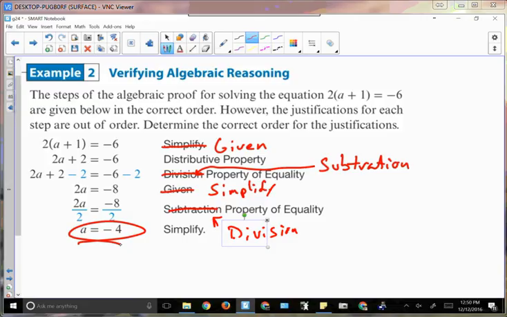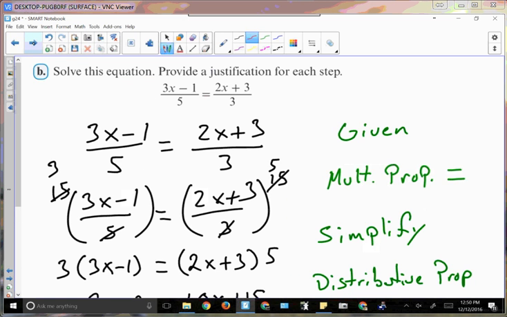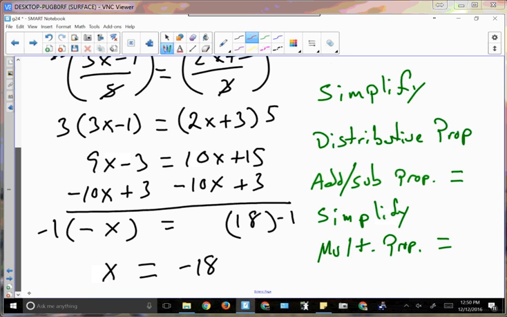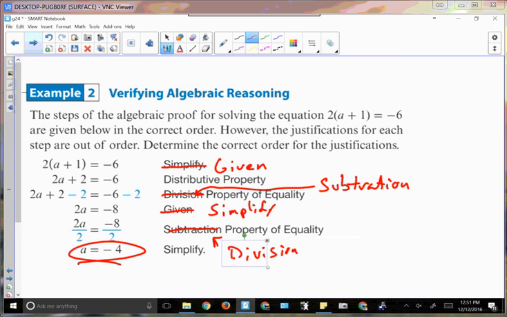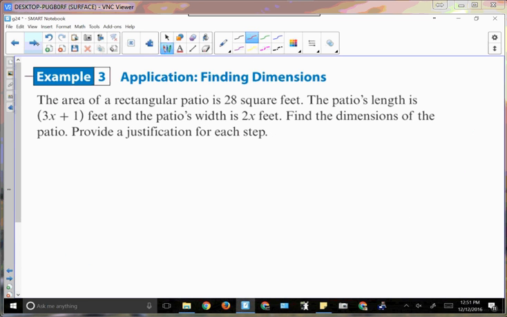Now, will it always be in the same order? Sometimes not. It all depends. I mean, if you were working on this problem that I had done over here, and you said you wanted to add 3 to both sides and then do the subtraction, you could do that in 2 different steps. So there is going to be a little bit of variation that goes on here.